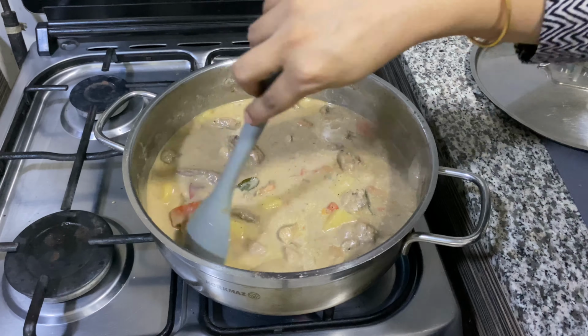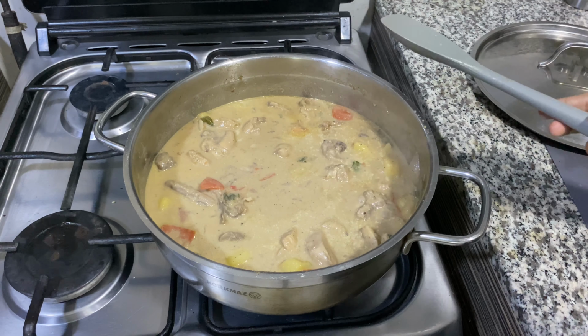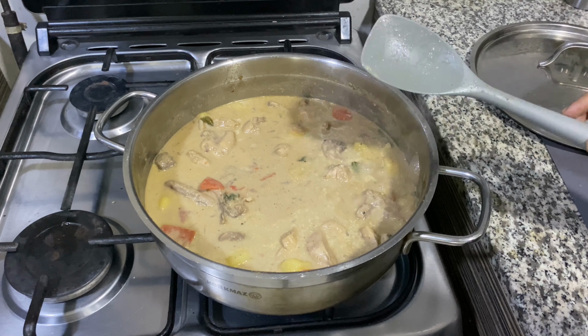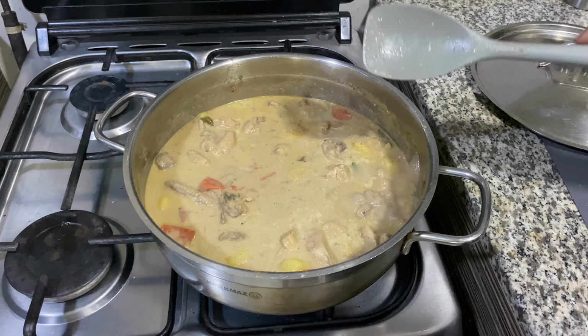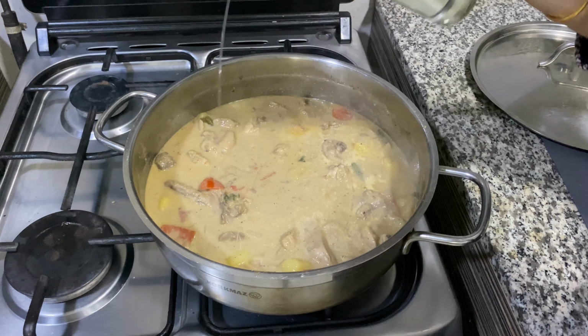At this point, flame can be switched off. You may add some curry leaves and some coconut oil on top. This is a very tasty recipe. Do try it out and let me know your feedback in the comments below.